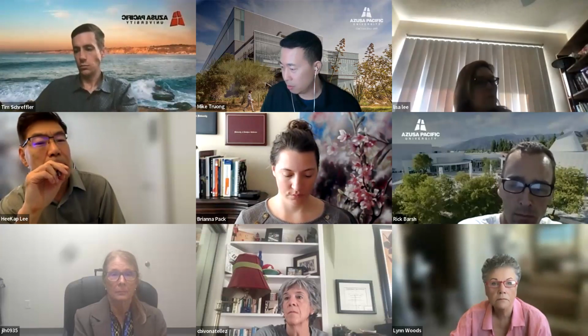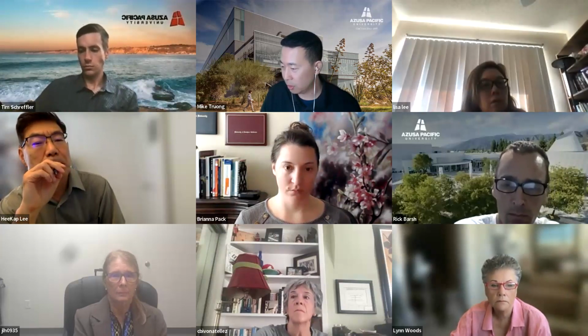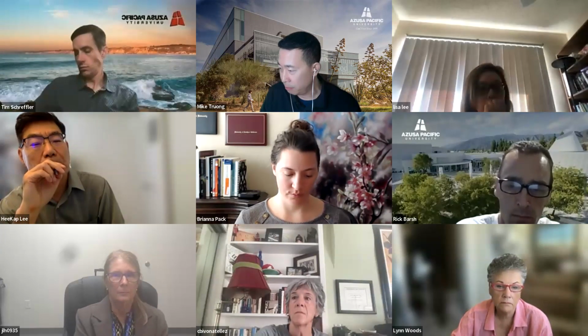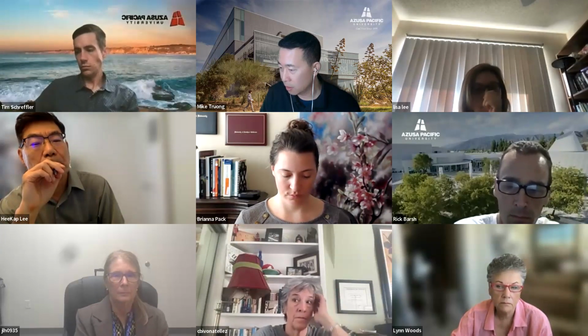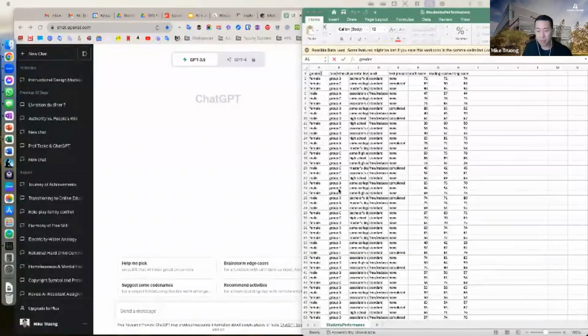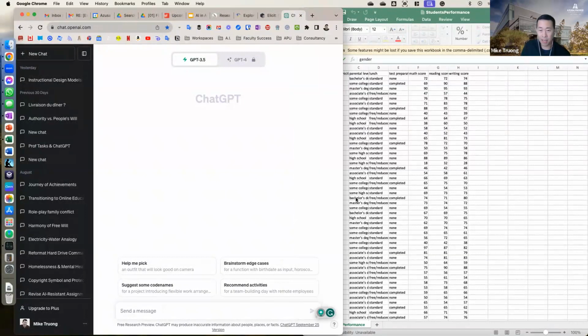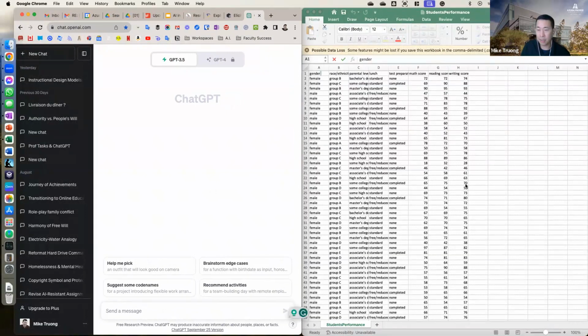So I'm going to go ahead and share my entire screen so you can see both my data set and also my ChatGPT session. All right, are you able to see my entire screen now? Okay. So on the left-hand side is my ChatGPT session, and on the right side is a data set I found.